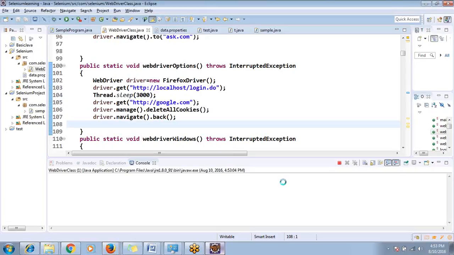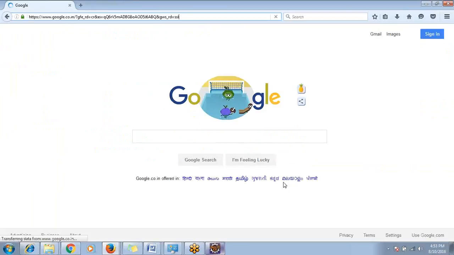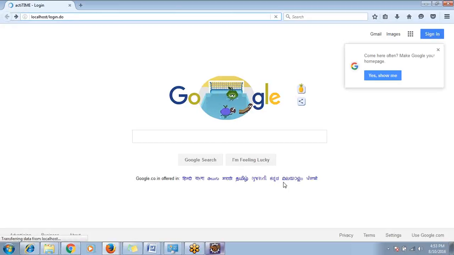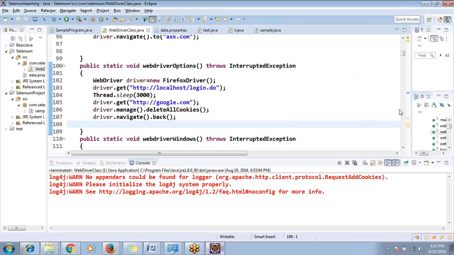Now it's launching the web browser. Login.do, it's waiting time, and it goes to google.com, deletes all the cookies and reverts back to login.do. This is how it works.